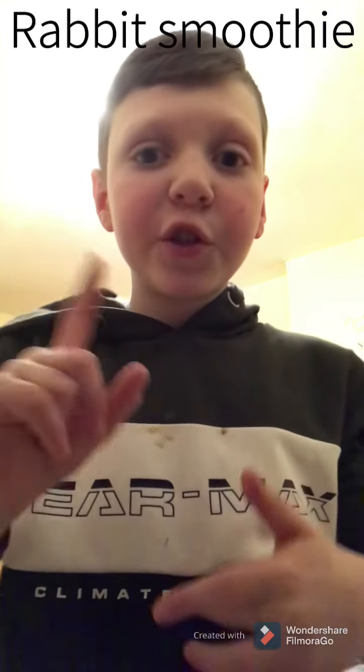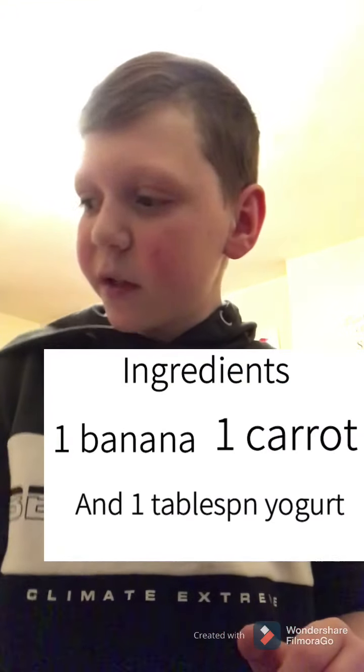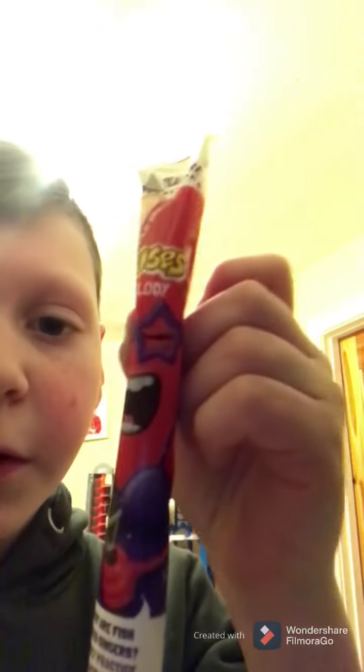the dog ones. Sorry. So today we are going to be making a rabbit smoothie. So as you can see there, what you need for this is a blender. And ingredients is one fruit or a yogurt, whatever type of yogurt you like to use for your rabbit, and then you want to use a banana.